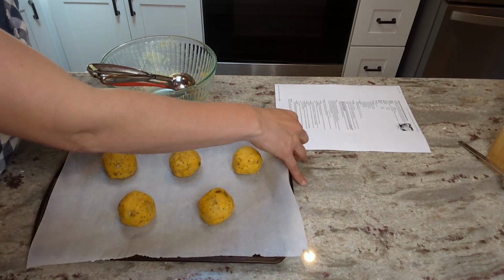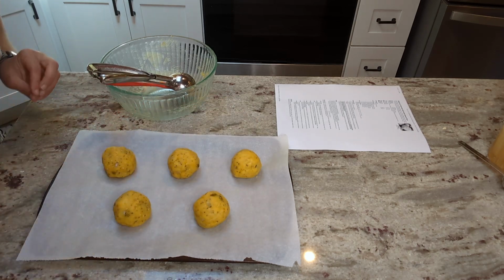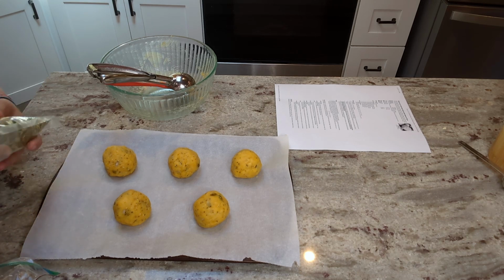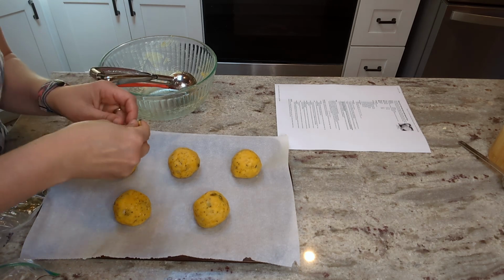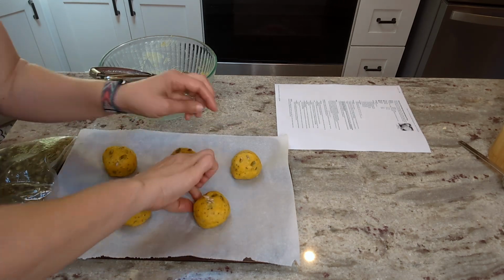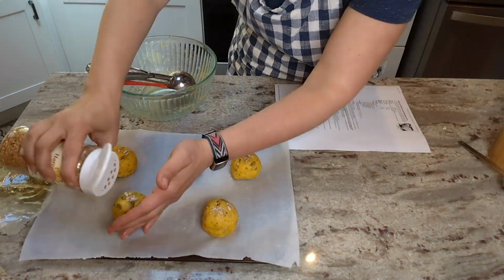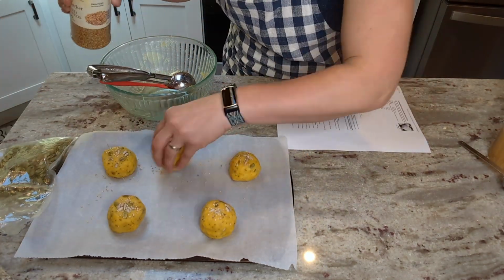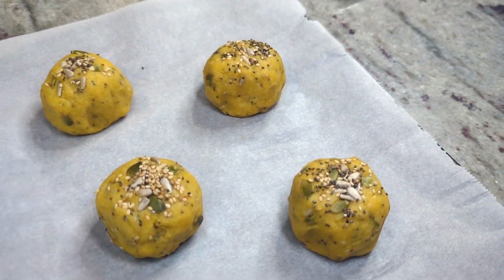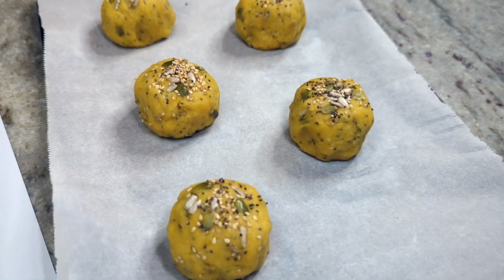These are super cute. I think I'm gonna add a few seeds on the top just so they look really seedy. Seedy is not a good adjective, I just realized. Seeded. They look very seeded. I think these look super cute. I'm ready to throw them in the oven. Let's see how long. 25 minutes.